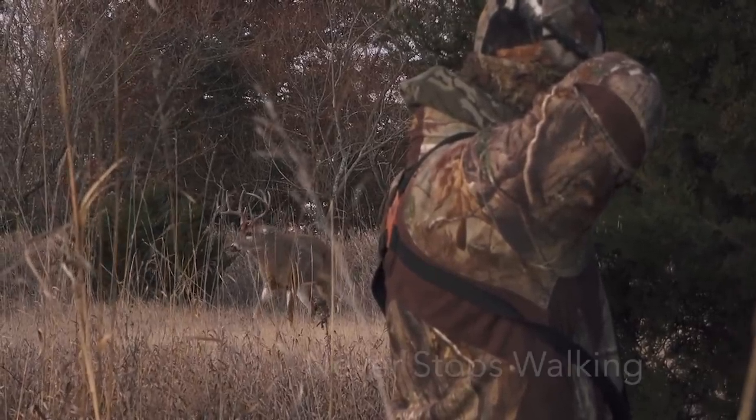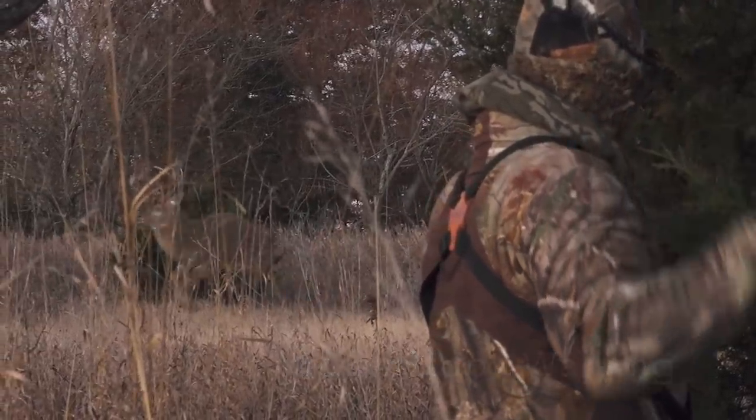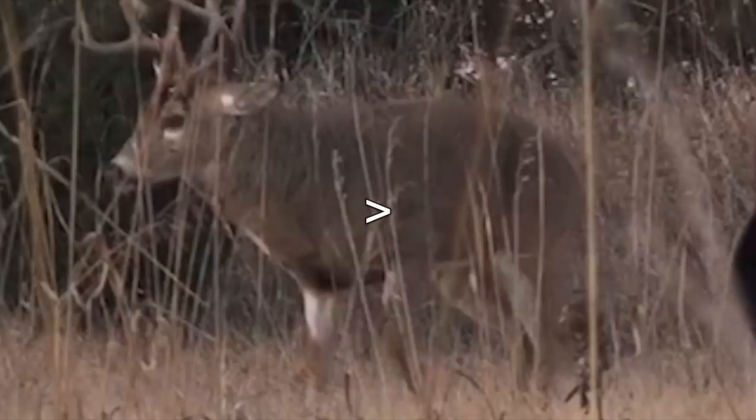And he shoots and the deer's just kind of on the move. It kind of pauses there, but it's not a big stop. So what I did was I stopped it at impact. You can see there's the hole. That arrow's through him right there.